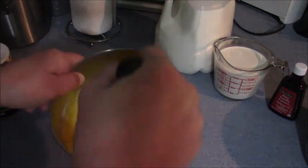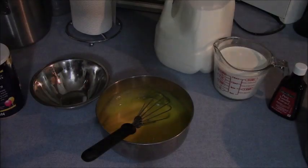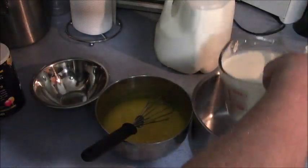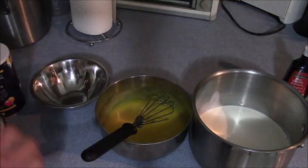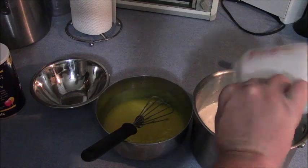So what you're going to end up with is a very sugary egg yolk mess. Now what I'm going to do here is add my cream to my pot, because again, I'm not adding alcohol to this, so this is going to be a pasteurized eggnog. I'm going to get myself 2 cups of milk. Let me pour that out real quick. 2 cups of milk to my pot. So now I've got 4 cups of dairy in there.